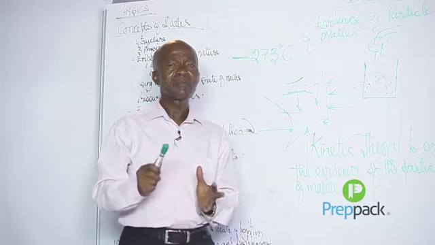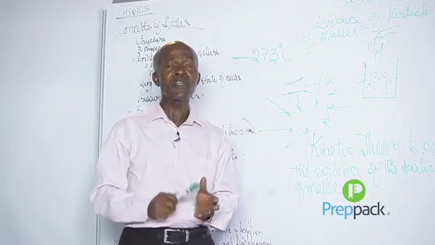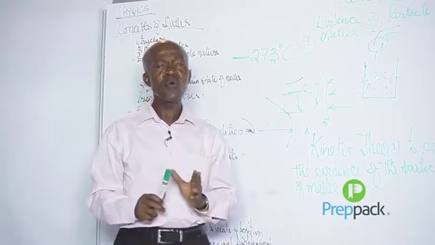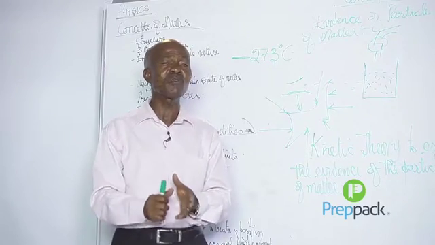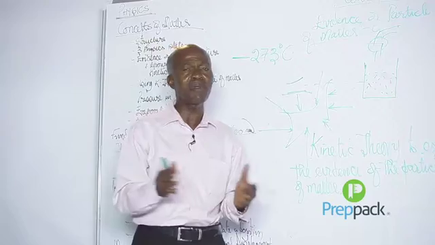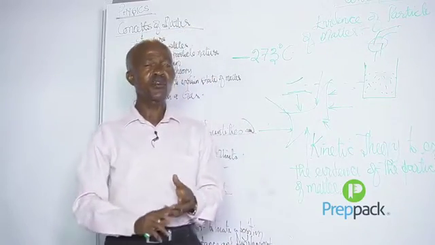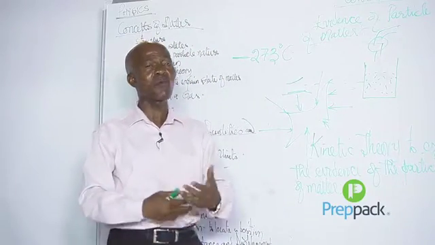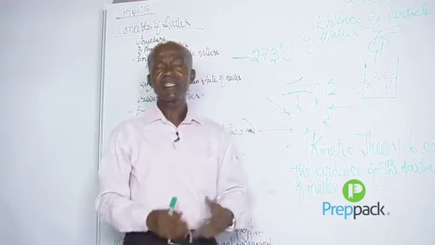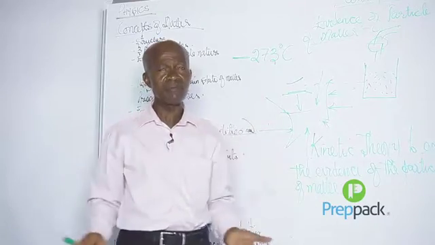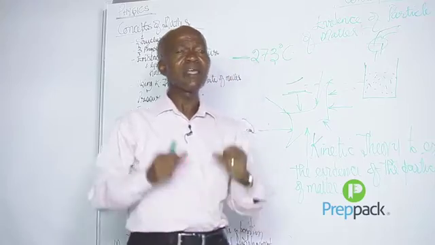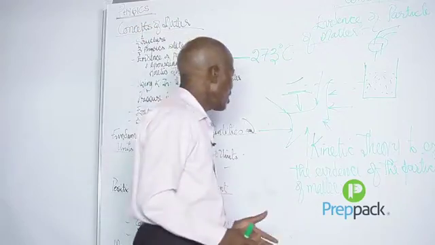So simply, the kinetic theory tells us that there are particles in every matter. These particles move. The moment the temperature of a body goes beyond minus 273 degrees Celsius, they will go into various forms of motion depending upon the state of the matter. If it is solid, the molecules will be vibrating about their mean position. If it is liquid, it will do similar things, but they could also slide over one another, moving freely. Now, if it is in a gaseous state, the molecules are in continual motion. They move from one place to the other, moving randomly, colliding with one another, and bombarding the walls of the container. That ends there.